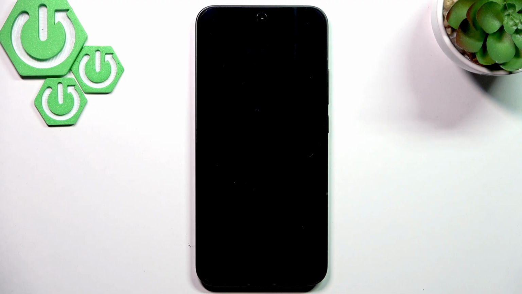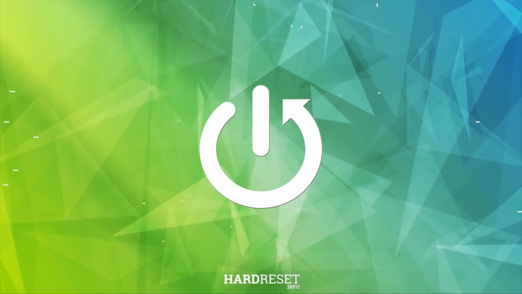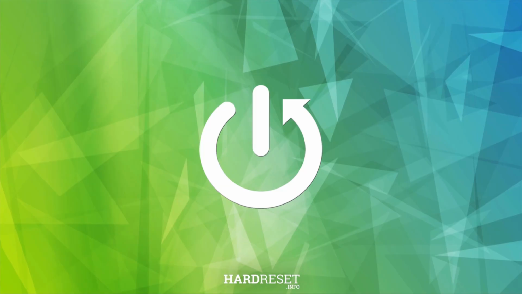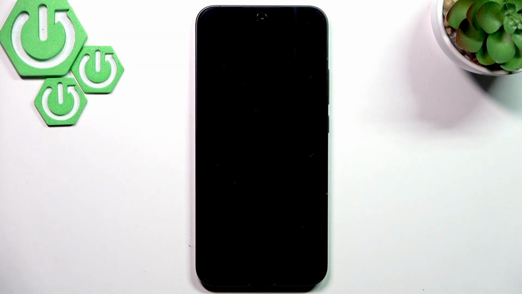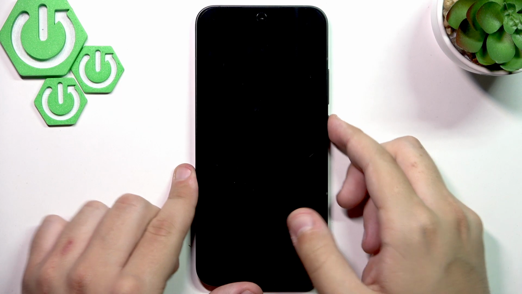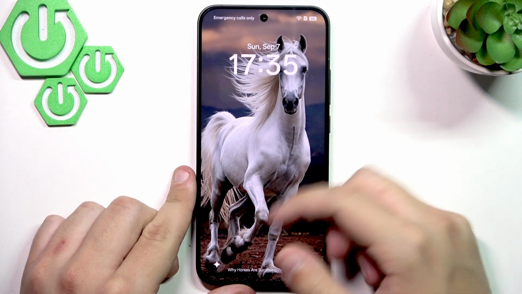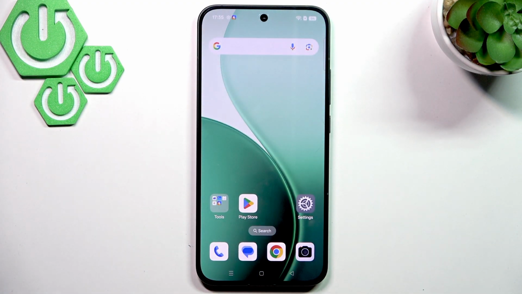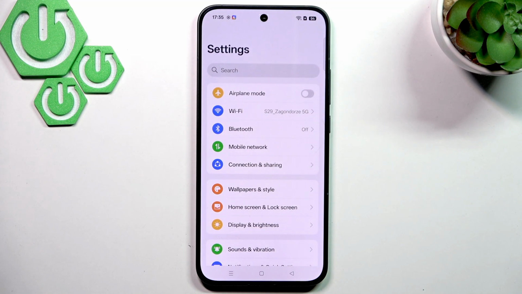In today's video, I'll show you how to fix the low volume problem on your OPPO Reno 14. So first, what you guys want to do is adjust the media and the call volume in the settings. This phone does not support changing the call volume in the settings. You can only change it while being in an active call.